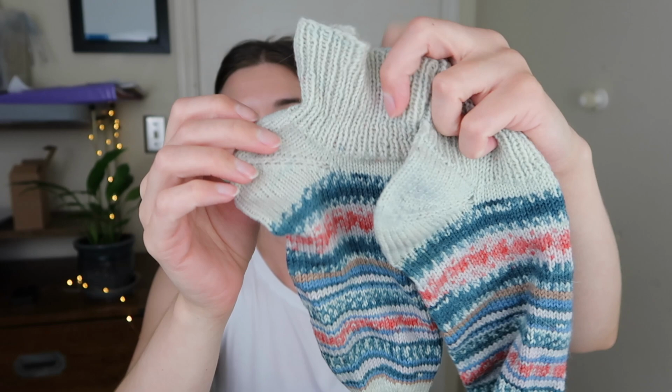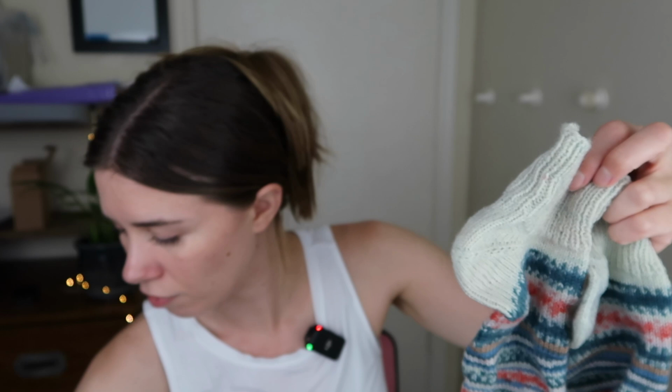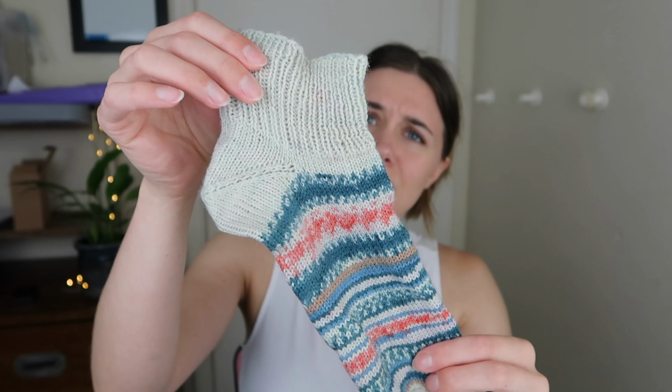Okay, we have our first commercial yarn in here. I wanna say that this is Opal. It's either Opal or Regia, and I don't know if they name their colors. So I'm just gonna say some numbers, 0864, I don't know. It'll be linked in my Ravelry project page, but I did something really interesting here where I did super short, very tall rib, but super short socks. Ooh, that's our halfway. Stop. We'll stop right here. So yeah, that's super interesting.